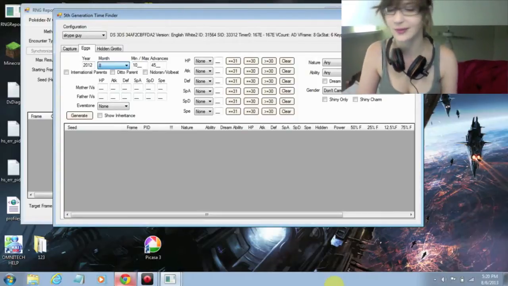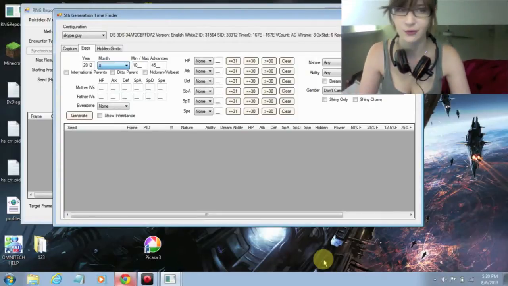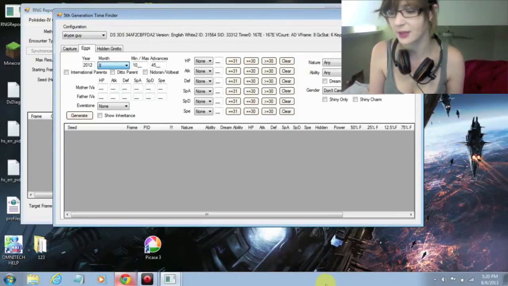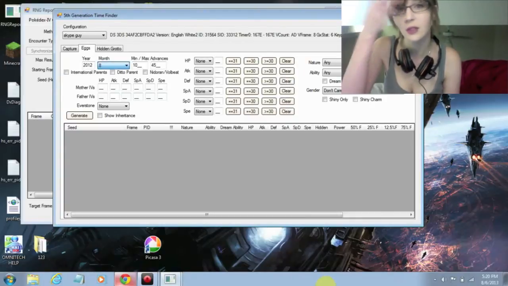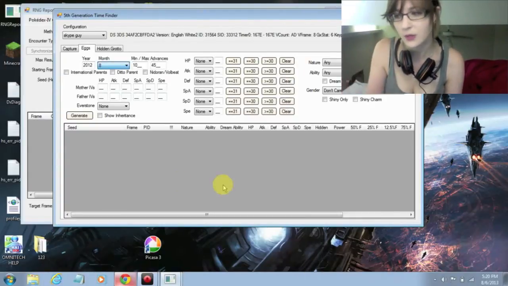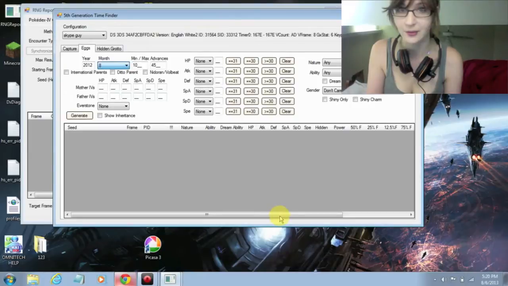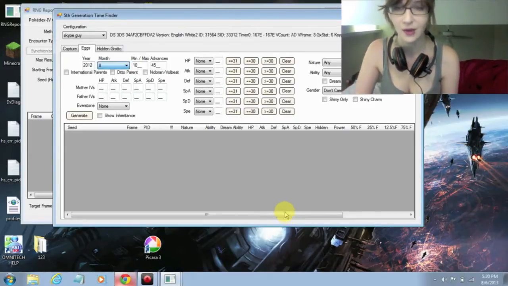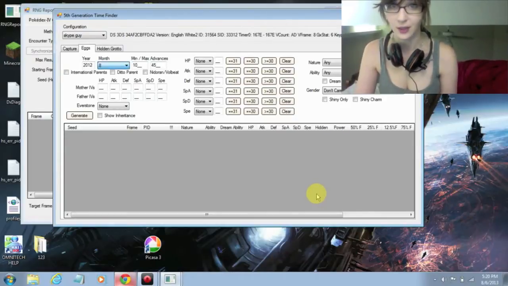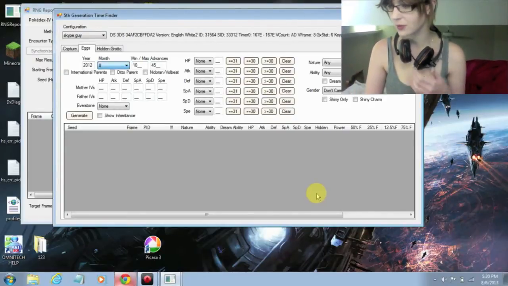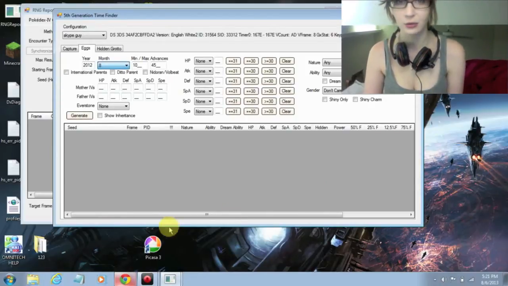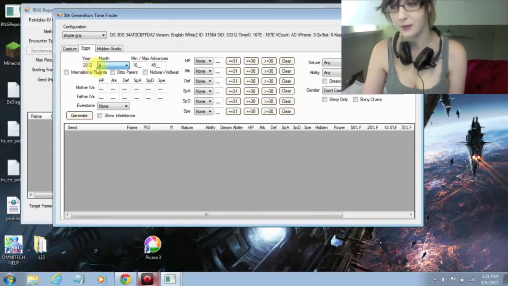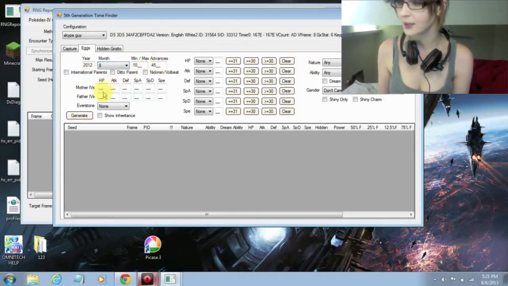So what you want to do is at least have one of your parents have 31 IVs. It'll probably take a while to find a seed that you can use, but if you want to check, if you know how to use PokeCheck, I've used it in a lot of my guides for checking IVs and stats and stuff. If you use PokeCheck, you can easily find a flawless Ditto that you can get off of download. Also, you can get an international flawless Ditto, which makes a big difference if you're doing flawless shiny eggs.